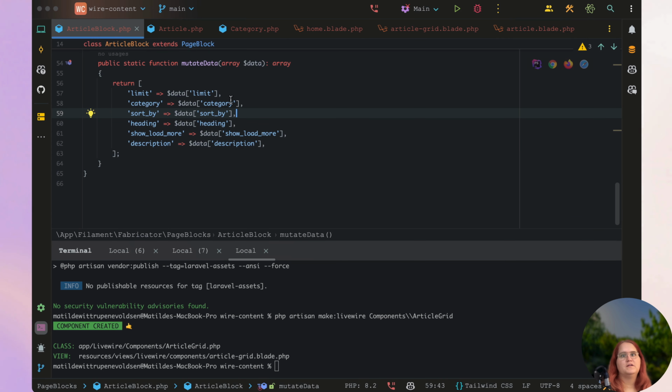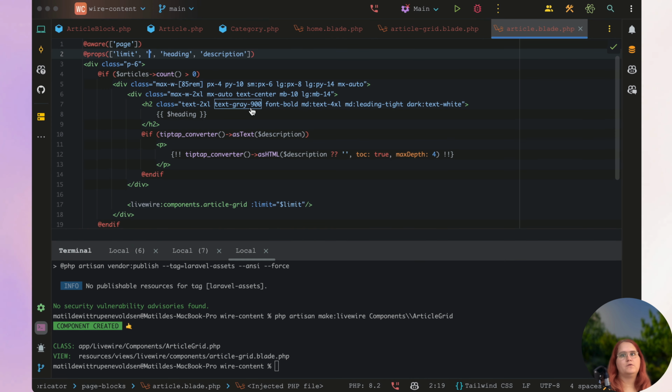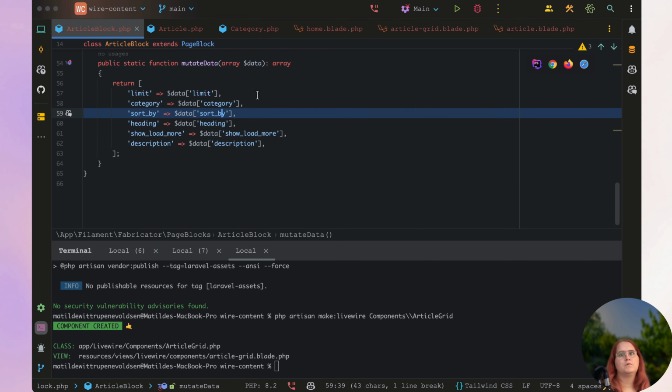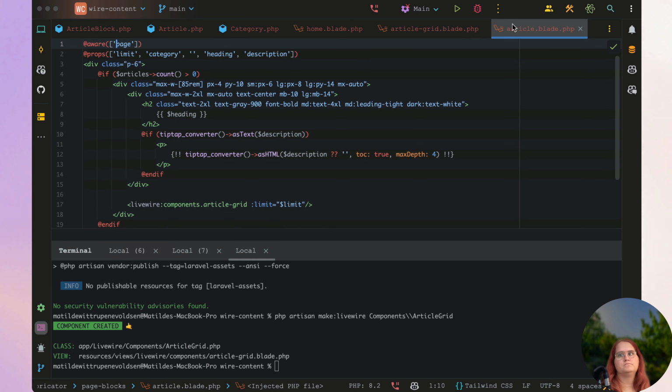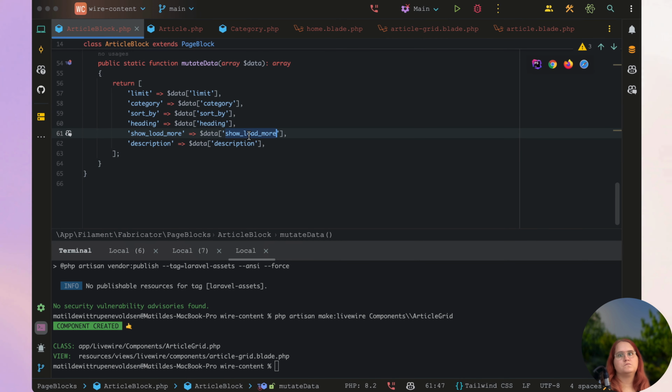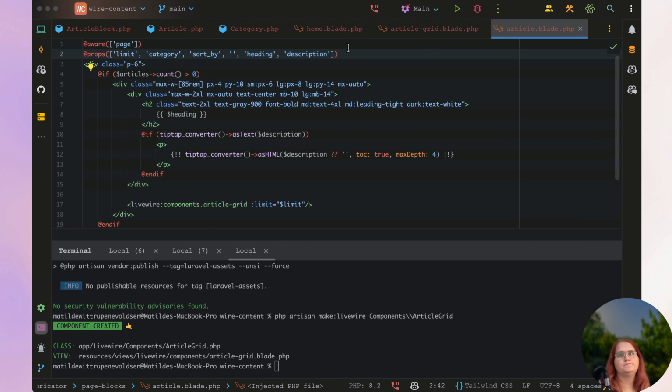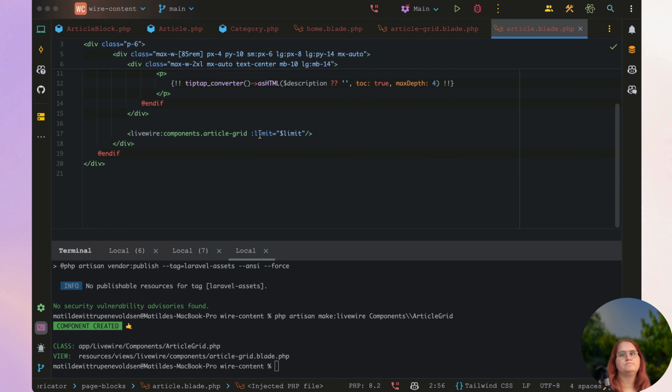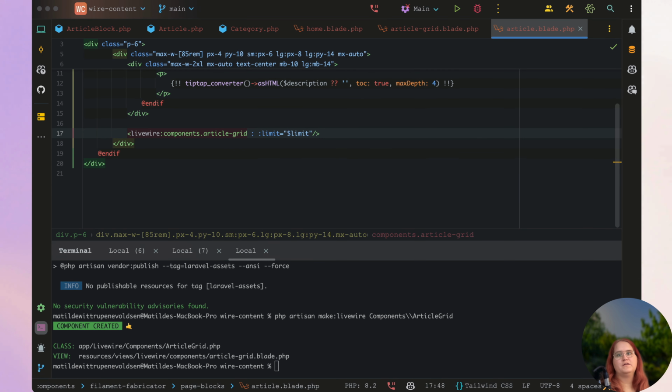So let's say we want to have a category. We want to have sort by. And we want to have show load more. So let's go ahead and add those in here.